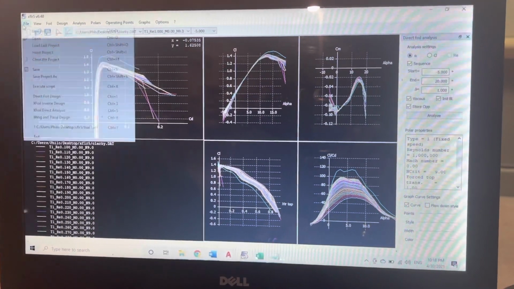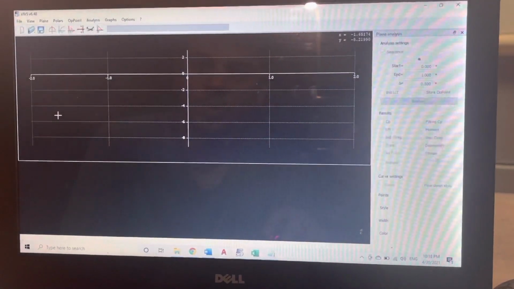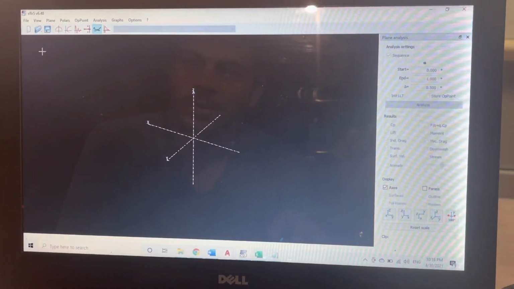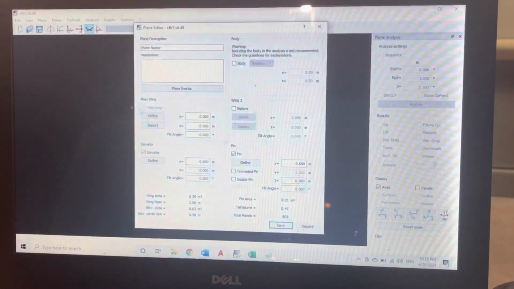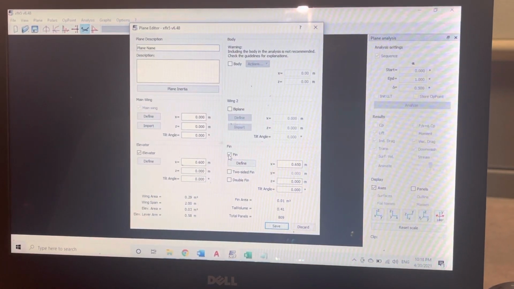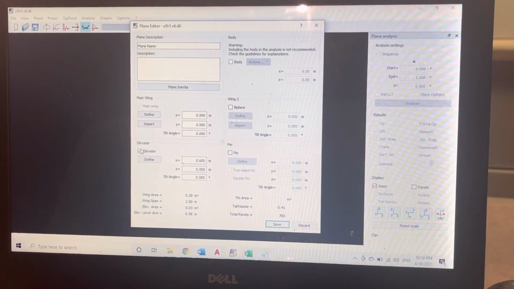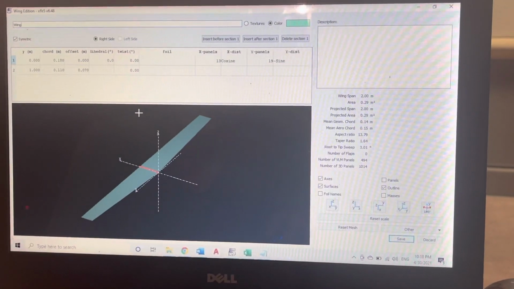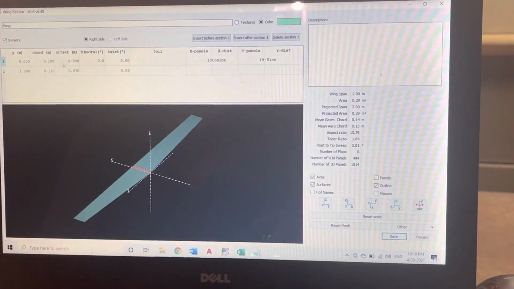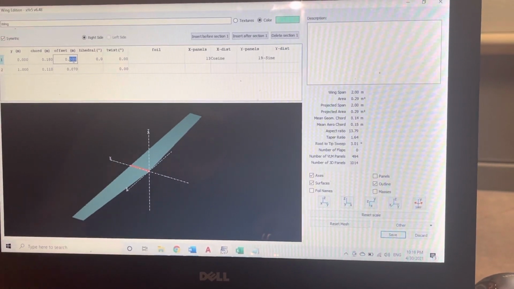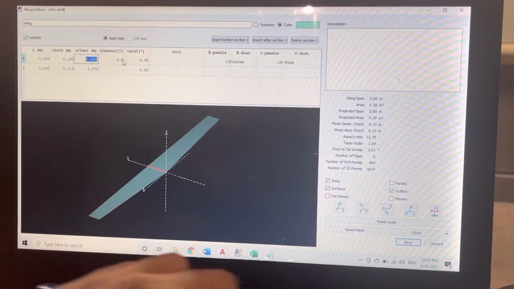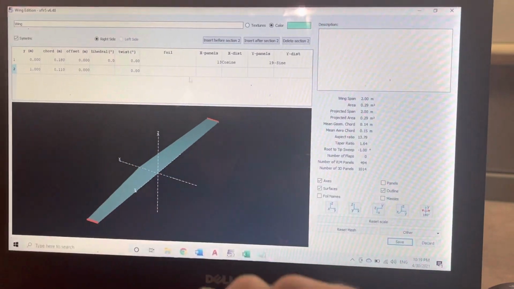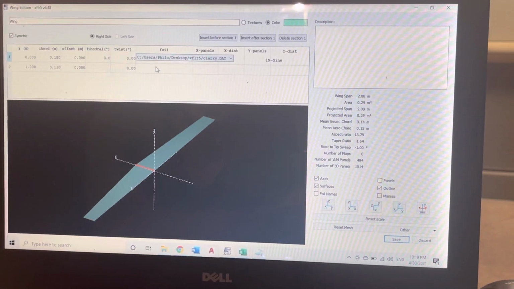Then I would go to File, Wing and Plane Design, hit the plane looking button, and choose plane, define a new plane. I keep the fin elevator closed since we're just analyzing the wings. Define. It gives me an original offset. I tried to keep it at 0 and put the Clark Y airfoil.